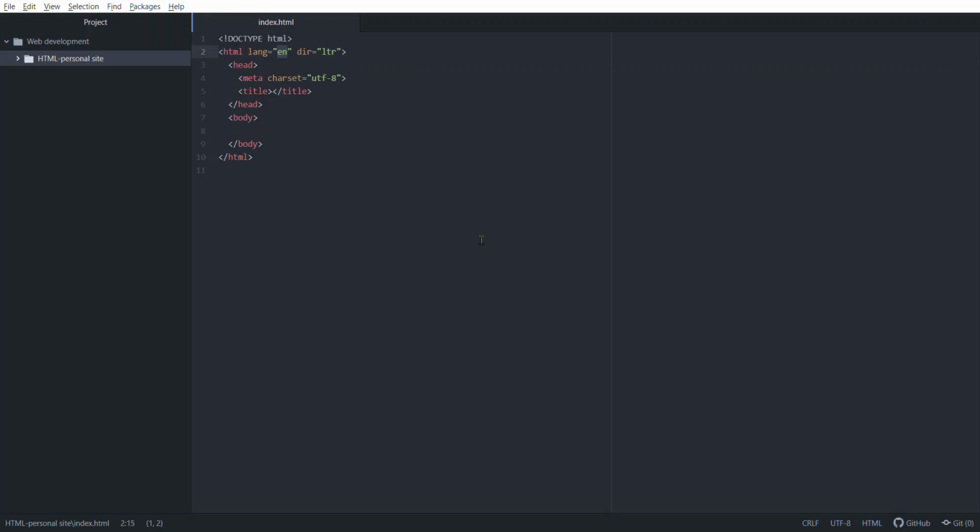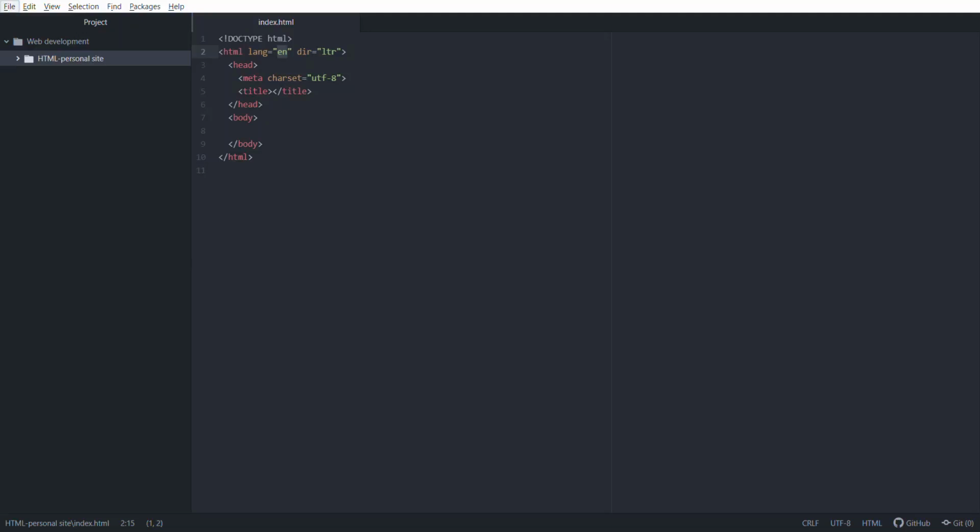Now, in this course, we are working with the latest version of HTML, which is HTML5. The next line in our code is an HTML tag. This tells the browser that everything in between the opening and closing tags is going to be HTML code that consists of a head and a body.